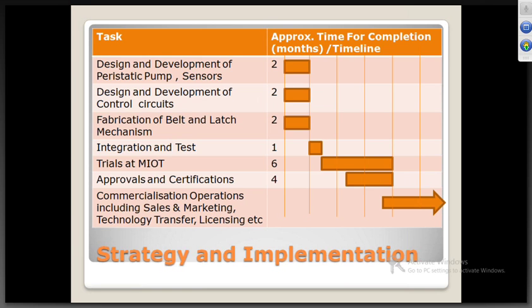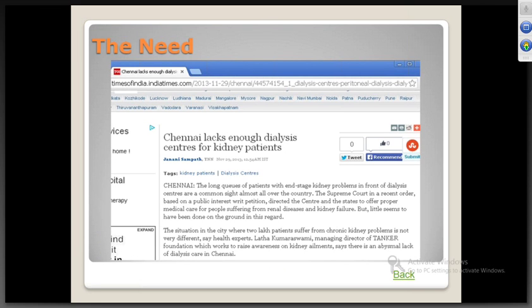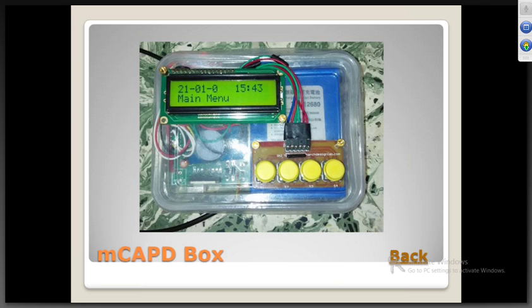And it's not just for bragging. I would like you to think on those lines. You should have a vision which is very, very broad and very open, so that so many things can happen. So this is a news item which says Chennai has a lot of kidney problems. We pay 2 lakh per duration. I mean, patients wait for this and so on.